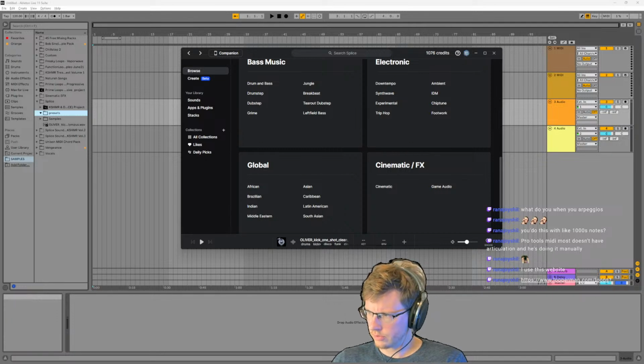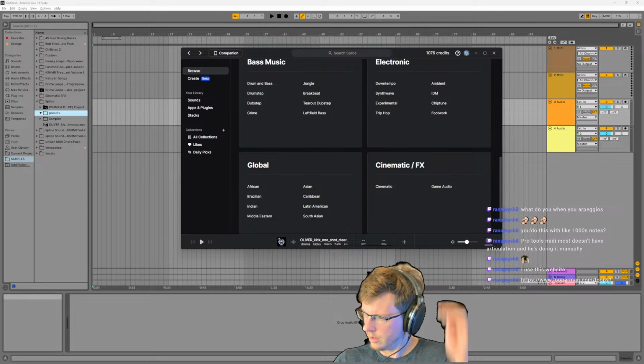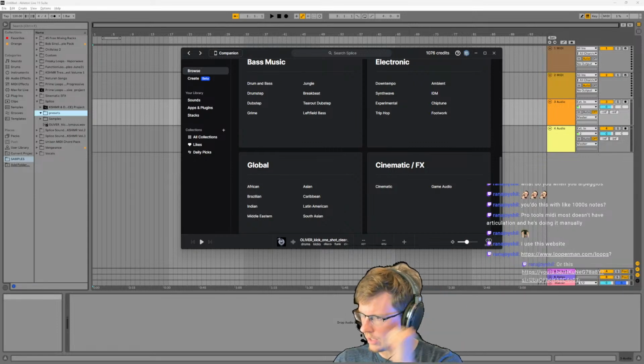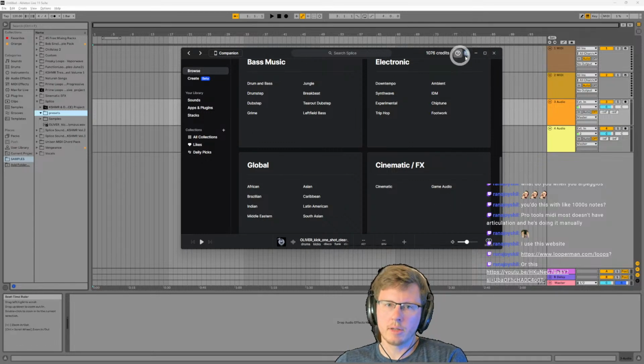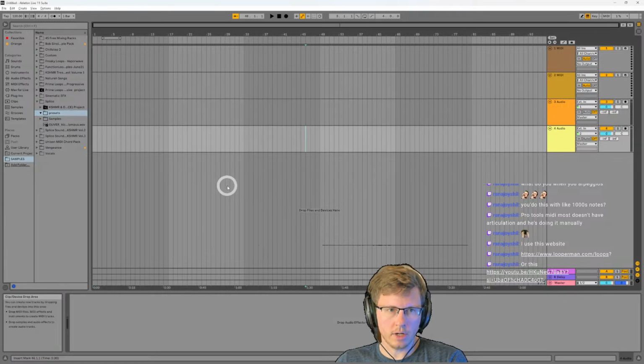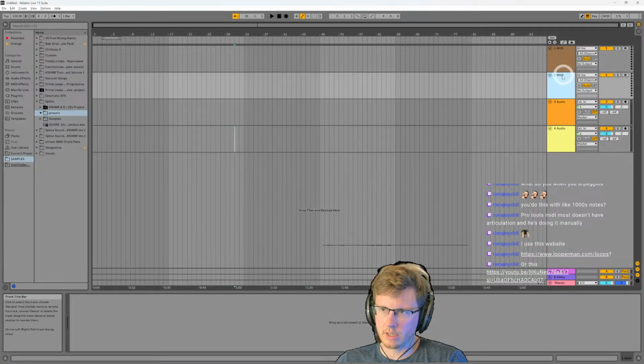You use Looper, man. Pro Tools MIDI, most don't have articulation and he's doing it manually. So you're saying articulation. Oh, here, let me show you what I usually do for articulation.